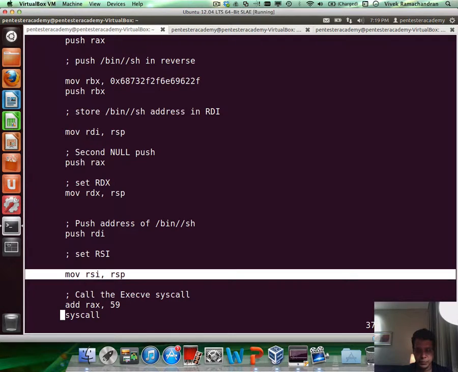And there you go. Now, after this, we are simply going to invoke the execve syscall. If you look at the table, as I've shown you before, RAX needs to be set to 59 for execve. And after that, we issue the syscall command.